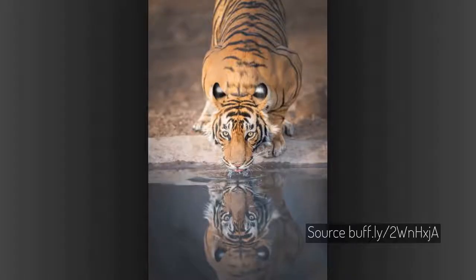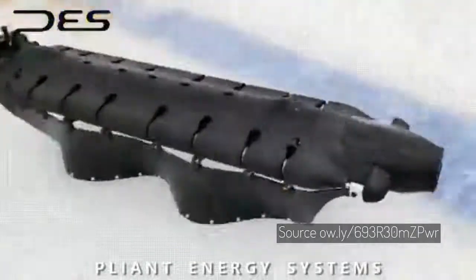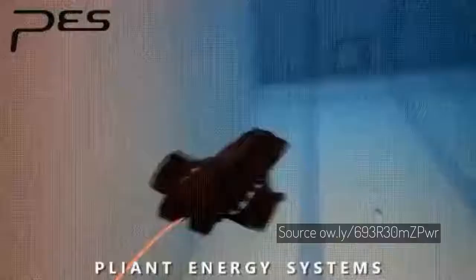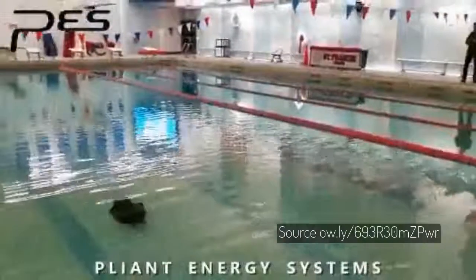You may have noticed that tigers have prominent white markings on their ears which sometimes look like eye spots. Scientists are divided, and one theory is that those eye spots help protect tigers when they are drinking, i.e. more vulnerable. Using a peculiar undulating propulsion system, this robot is able to efficiently glide through the water, over rough land, and has recently become adept at the art of ice skating.